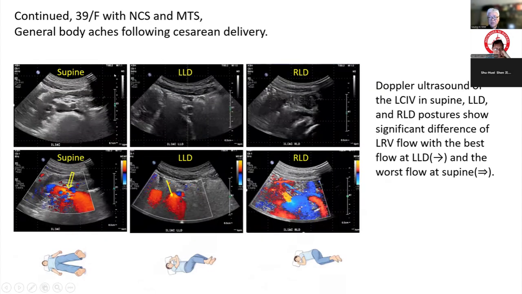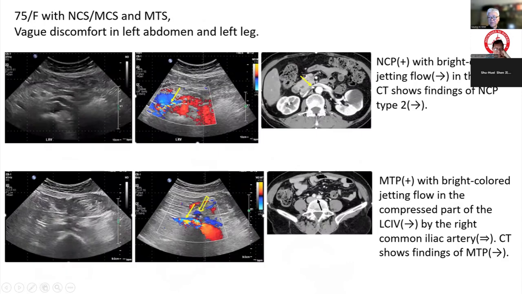And interestingly, also in May-Turner, the same patient, and common iliac vein as supine, left lateral decubitus, and the right lateral decubitus. Also, the compression phenomenon in the left common iliac vein is also most severe in the supine posture and is least severe in the left lateral decubitus posture. So if the patient has a left lateral decubitus posture during sleeping, there is least compression of the left renal vein and least compression of the left common iliac vein also.